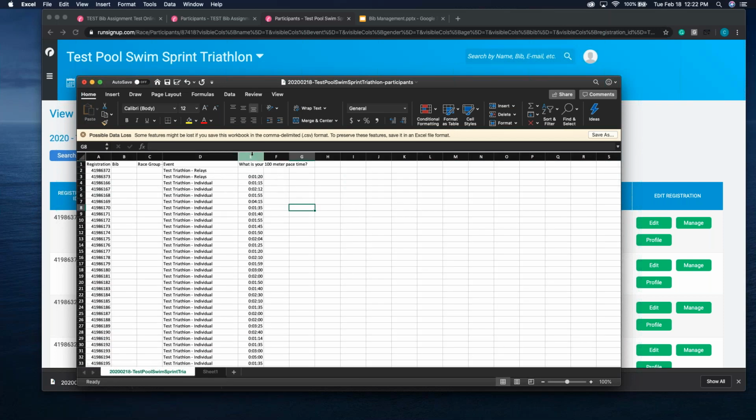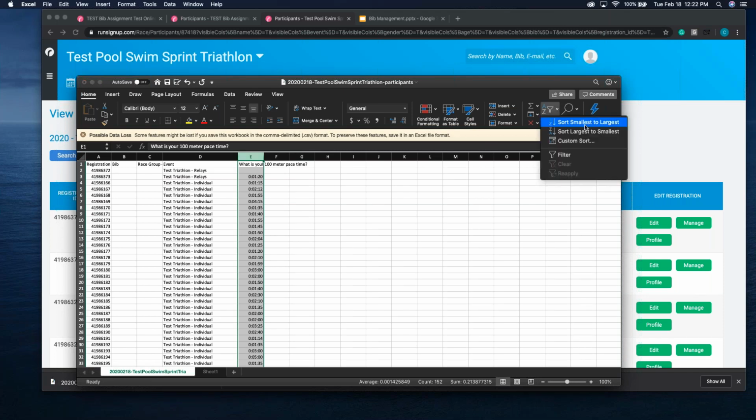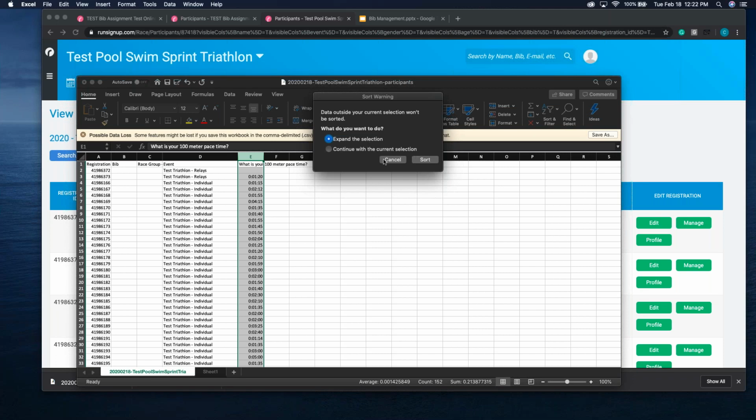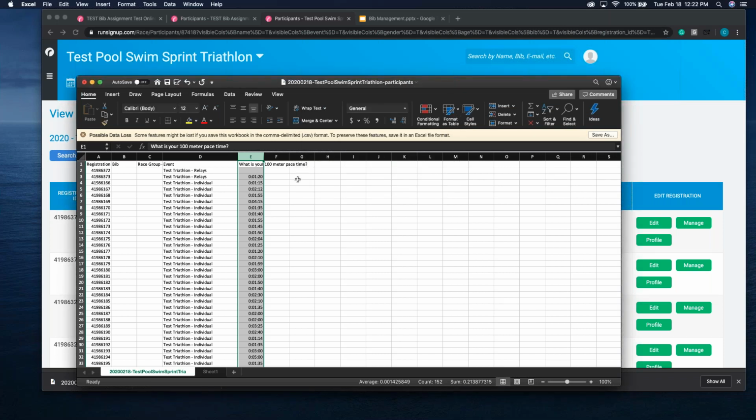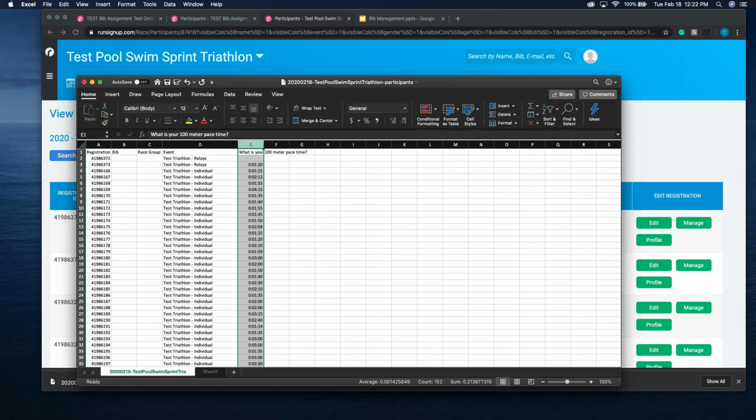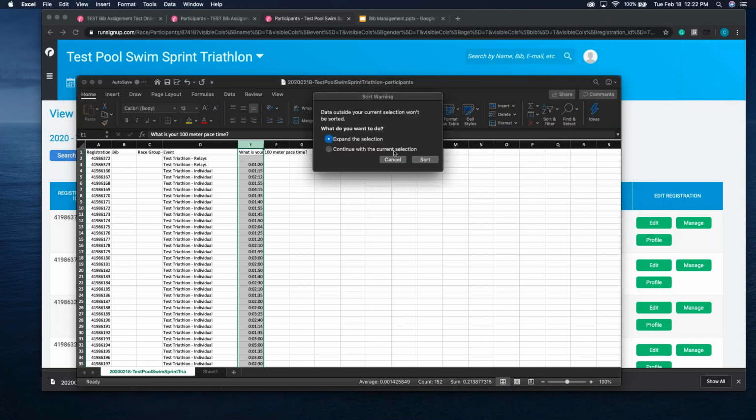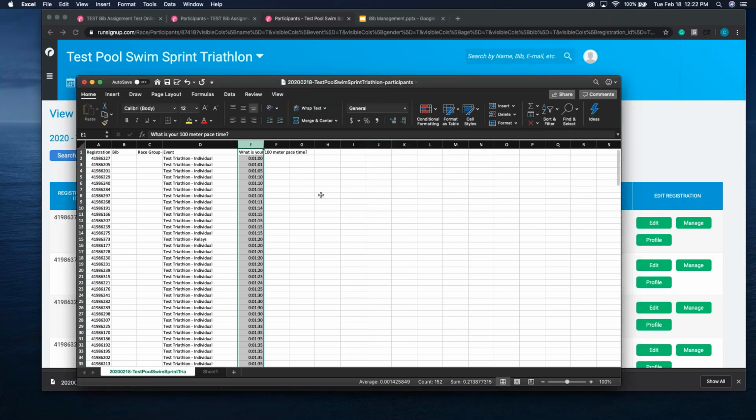So now we can sort by the pace time, and again, smallest to largest, expand the selection. There we are.